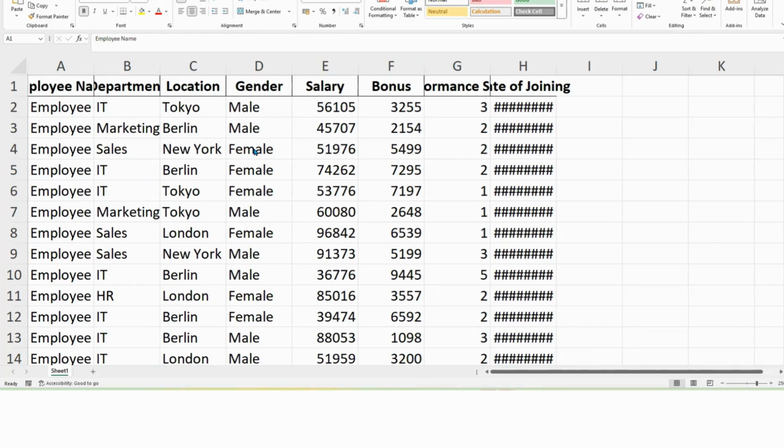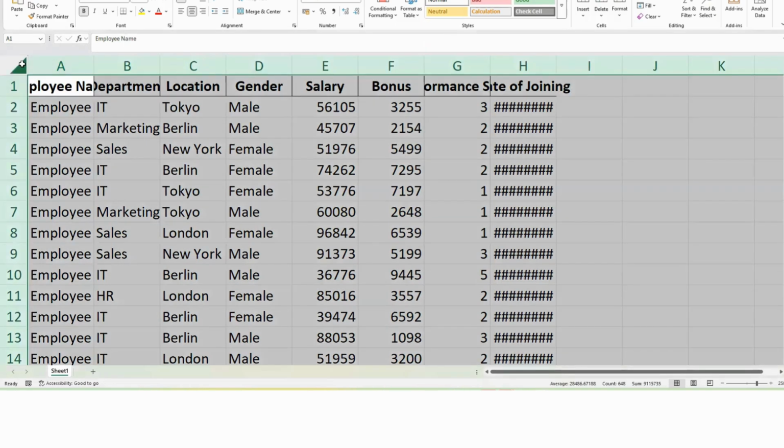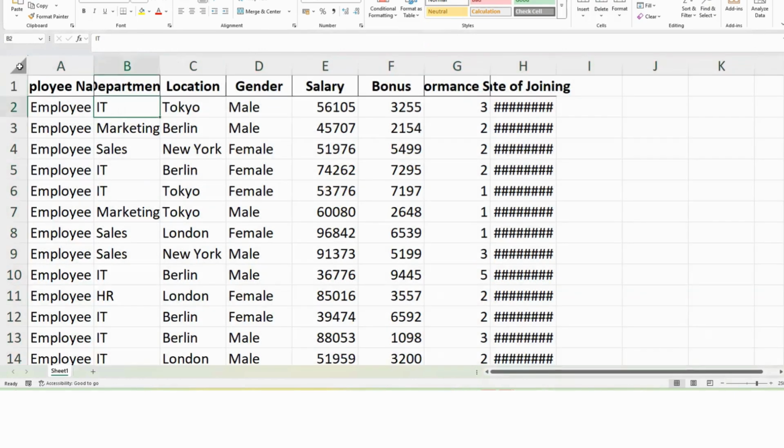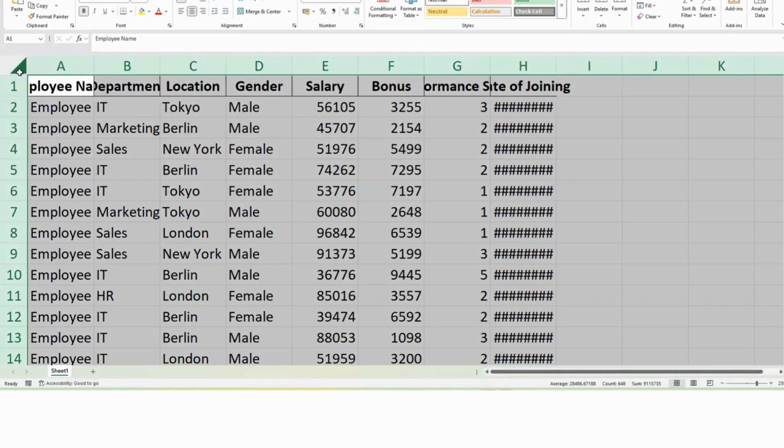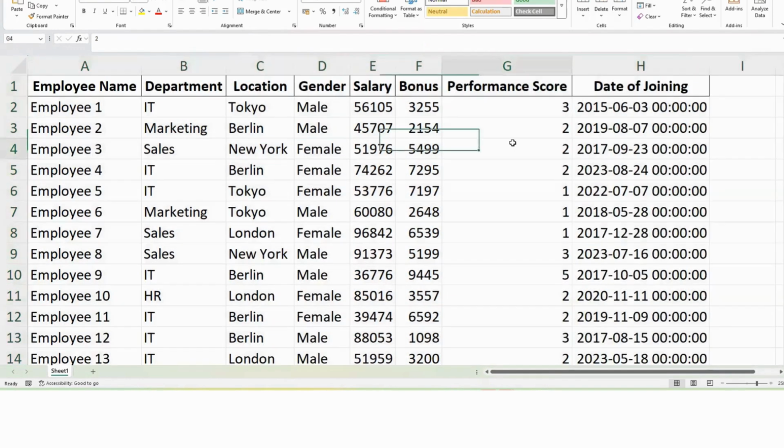Conditional formatting means formatting our workbook or our worksheet based on some conditions. But before we go into that, we can see that the H column is not visible. We can see that the department column is also not really visible. So we need to expand it and make every column and every cell visible. So what do I do? I click on this triangular sign and then double click. And now I can see everything.